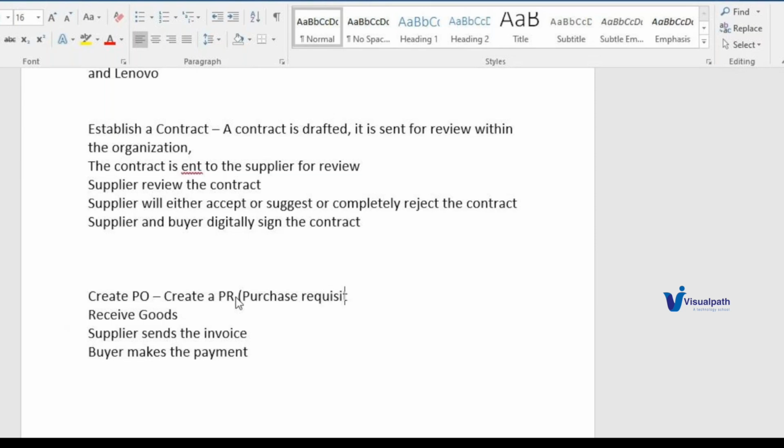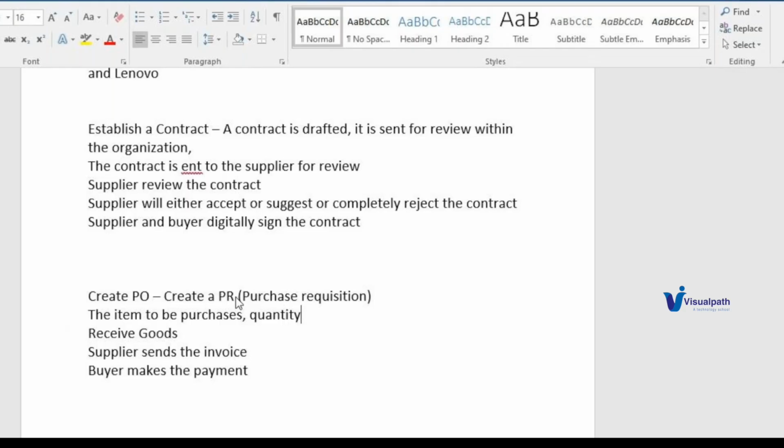or purchase requisition. Okay. So what does this purchase requisition contain? It contains the item to be purchased, the quantity, how much of that item is needed, who the supplier of that item is, the need-by date, by when that item is needed, the price of the item, then the ship-to location, to where the items need to be delivered.